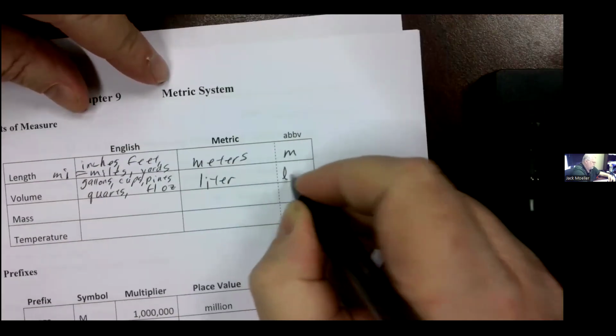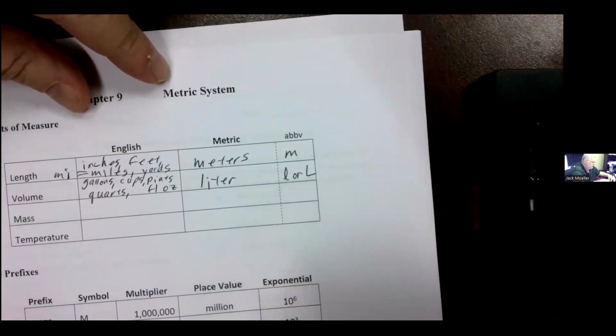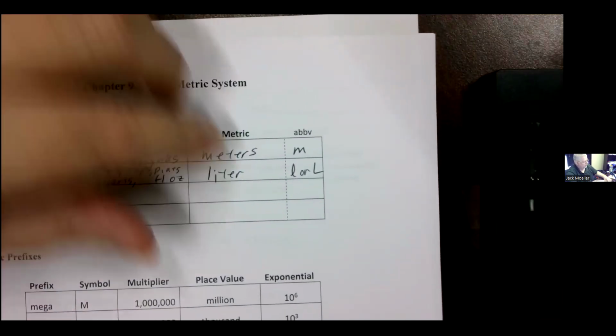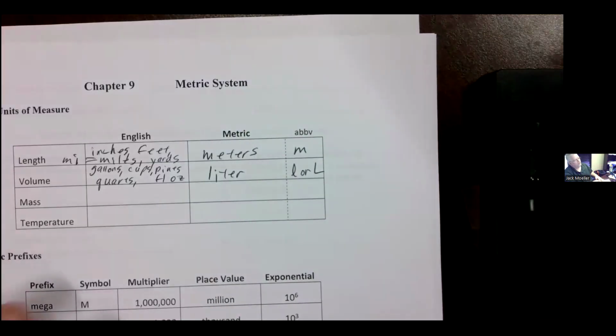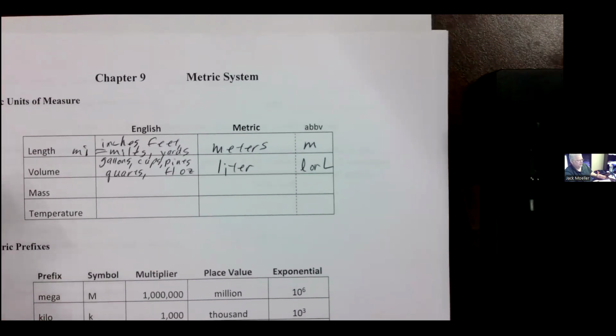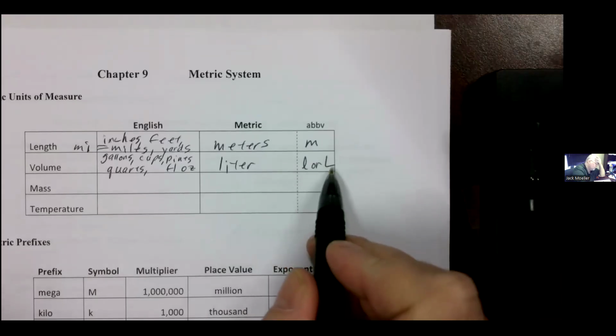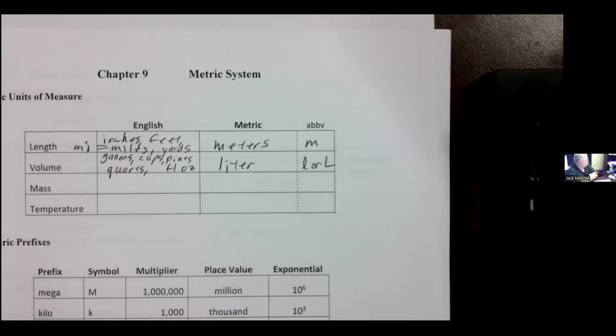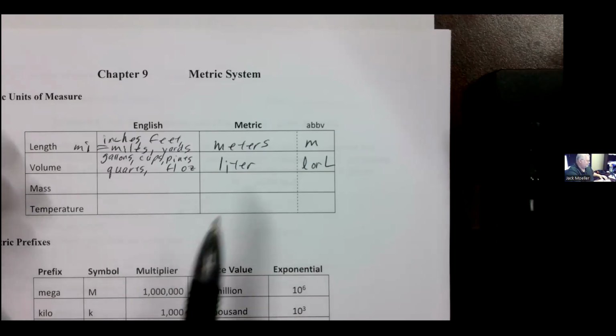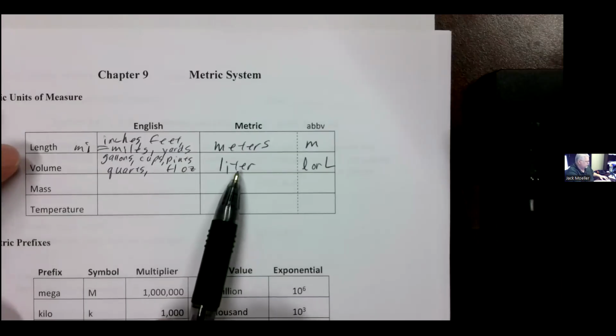And it's either lowercase l or capital L. I notice I did it in cursive. If you don't do a cursive lowercase l, then it looks like a capital I, so that can be a little confusing. So that's why I usually see it as a lowercase cursive L or capital L. A liter is roughly, you've got the 2 liter Coke bottles or pop bottles. If you take a large Kleenex box, that's approximately 2 liters. The closest thing to a liter in the English system is definitely a quart.